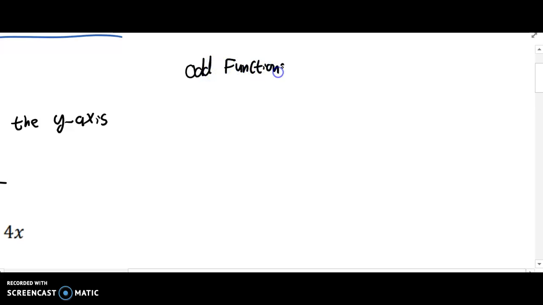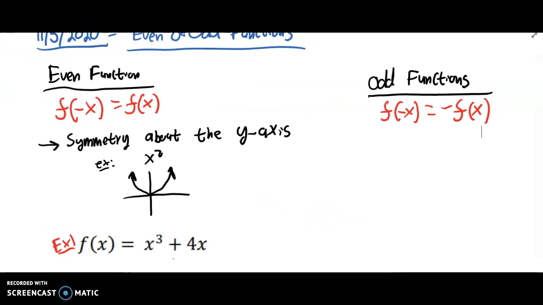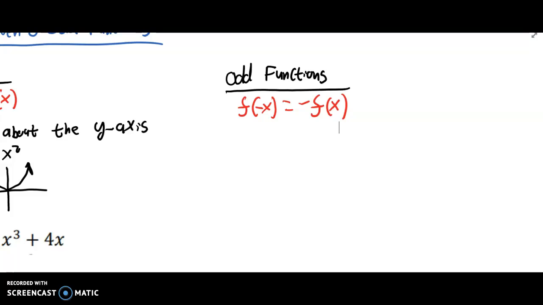All right. How about odd functions? We test whether or not a function is odd by, we still plug in negative x, but this time the output needs to be the same as if you multiplied the whole function by -1. So notice here, for both even and odd, you start the test the same way. You plug in a negative x. Then, if the output is the same, f of x, it's even. If the output is negative f of x, then it's odd. And if the output is neither of those, then it is neither even nor odd.